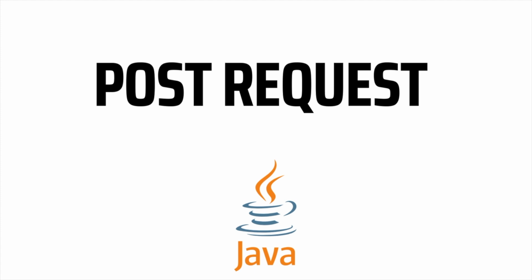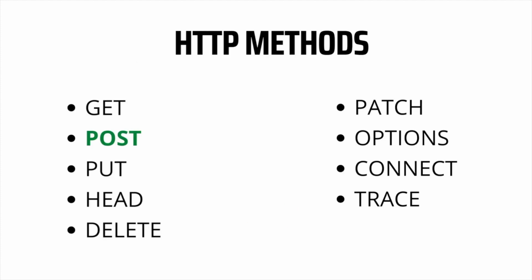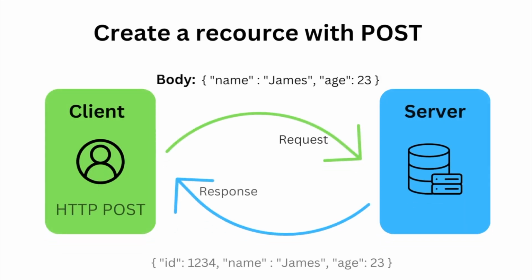In this tutorial, I'm going to show you how to send a post request in Java. But before that, let me start with a super quick recap of a theory. A post request is one of the HTTP methods which is used to send data to the API server to create a resource. The data which you send to the API server is usually called body.